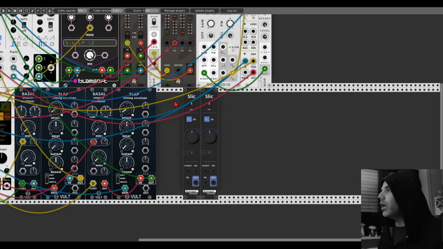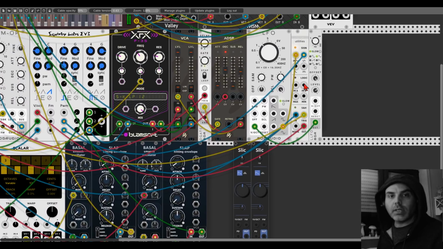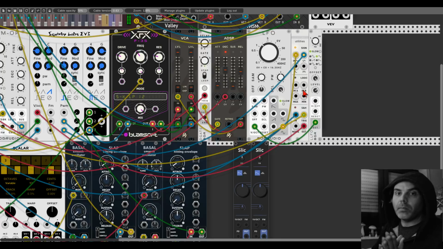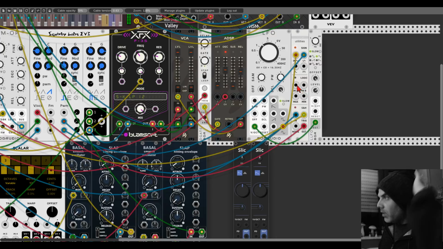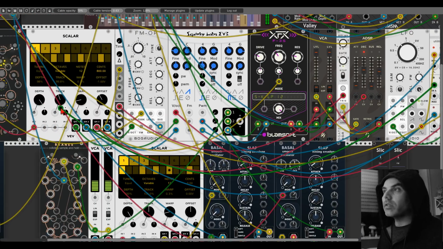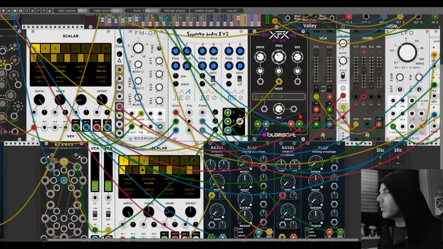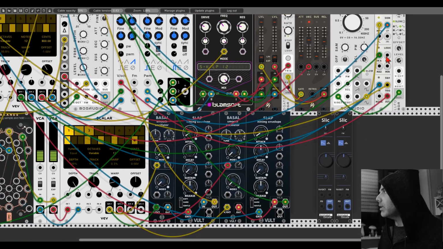Okay, and what we will do now, we have here a logic section in kinks. Two inputs and two outputs. One is a maximum. We will get the maximum values of both inputs and the minimum values of both inputs. So we can send, in this case, pitch information. We get two different sequences. So let's send first of all from the first scalar, and then from the second scalar.